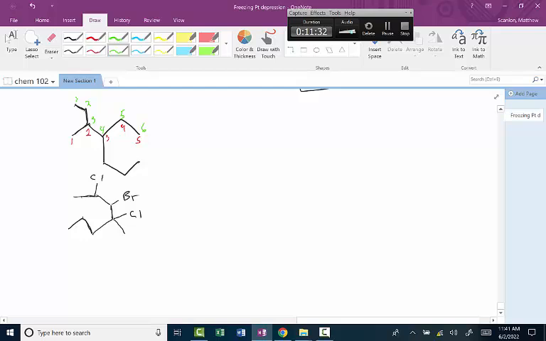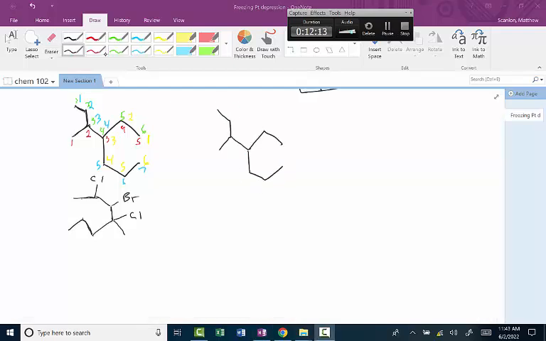Are there any other numberings? Let's try this one over here, starting at this end. 1, 2, 3, 4, 5, 6. Oh, that's hexane too. And finally, I'll try one more in blue. Start up here. 1, 2, 3, 4, 5, 6, 7. So the blue gets it. I'm going to redraw this. There, I drew it again, and we'll number them like we had them. 1, 2, 3, 4, 5, 6, 7.